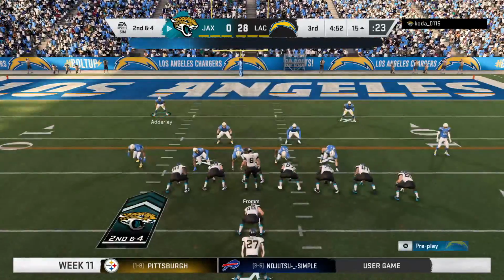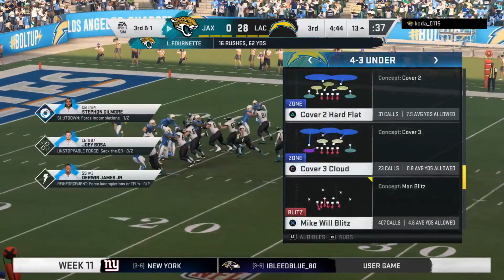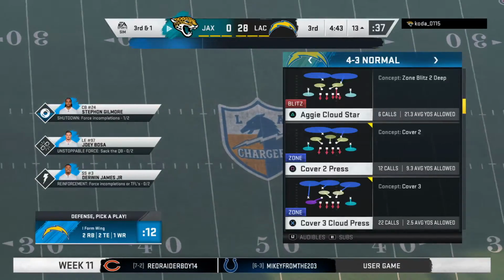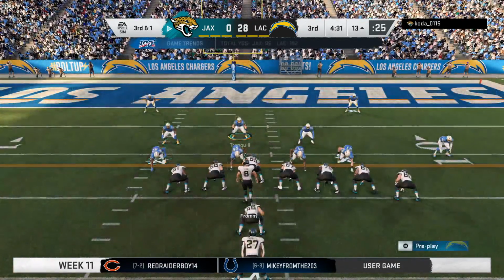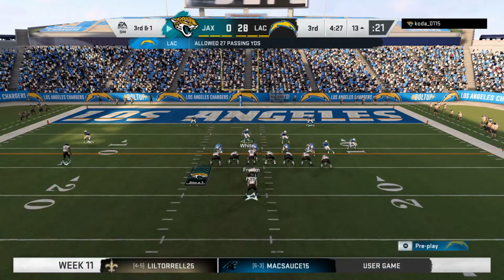They'll run it again with Fournette. And tackled down after a gain of 3. Leaves him with 1 yard to go on third down. That's some good tackling there to keep him short of that yellow line. Yeah, defensively, all I'm thinking is that on that play, get me to third down. Get me into a position where I can make one more play and get my defense off the field.